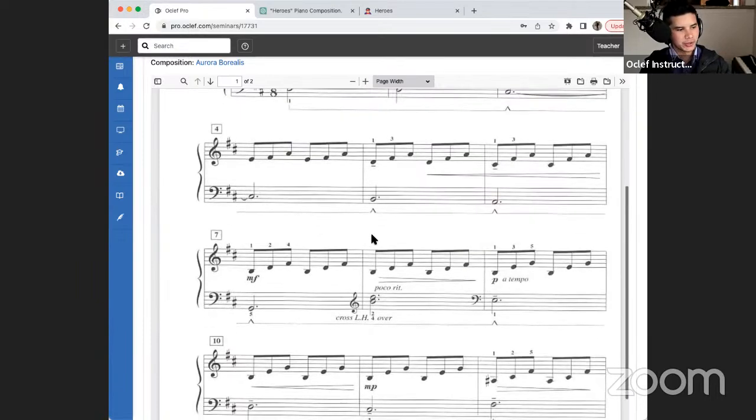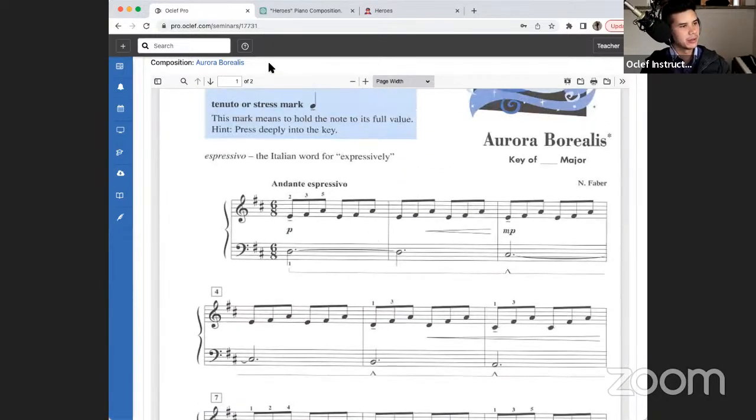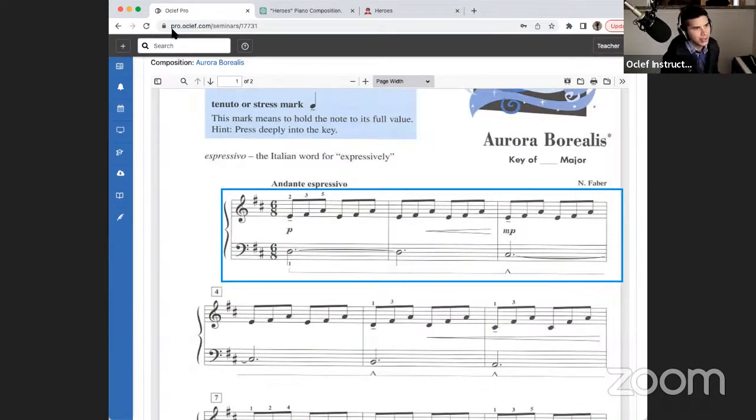I want all of you guys to try it. And again, we're going to do the same exercise. Let's just do the opening. And the opening for you guys will be here. Don't forget the C sharp if you're reading it. And I want everybody to try it. So the opening would be.